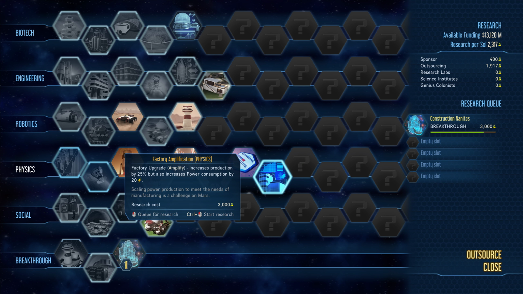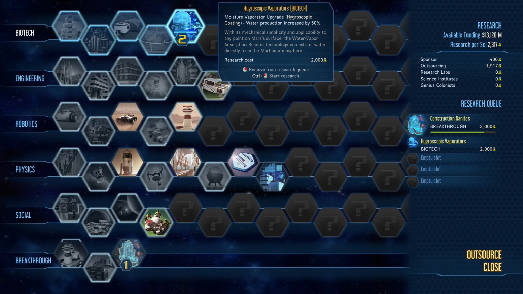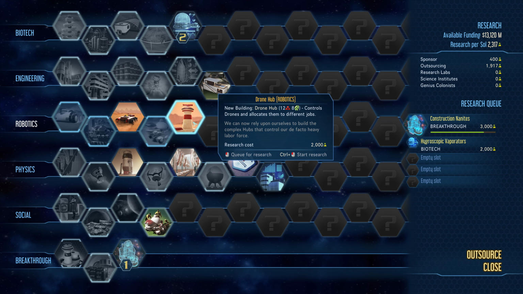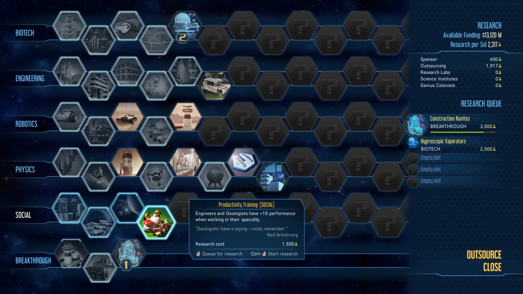We've got a whole bunch more research to do. Factory automation, that'll be handy eventually, but we really need to do some work up here in the biotech tree because there'll be more stuff that we want to do there soon enough. And having access to some of these other buildings may not be a bad idea.